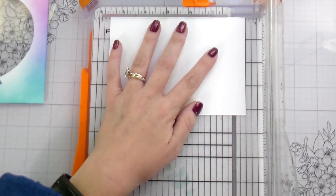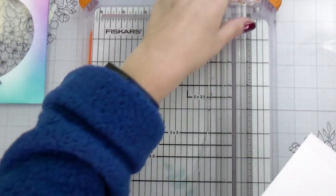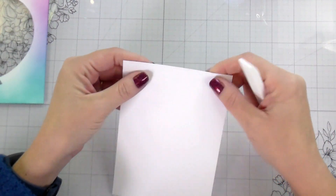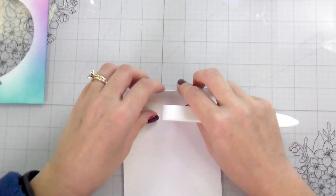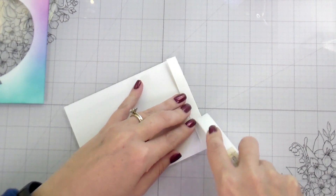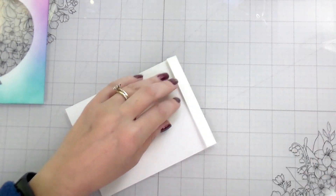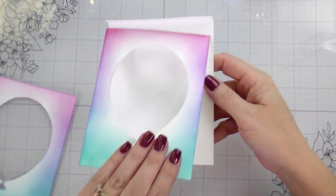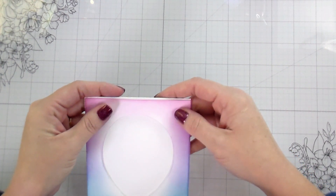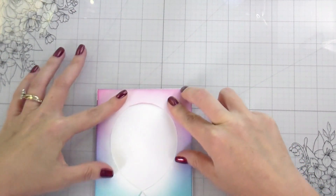So now both balloon pieces are done, and I need to create a flap to make an actual open-fold card. This is a six-inch by four-and-a-quarter piece of cardstock. I've scored it at a half inch on one side and I'm going to fold that towards the inside of the card, then score it with my bone folder. I need this to trap the acetate between the two layers so my shaker bits will be completely contained — it will be a card that opens and closes, and you'll still be able to see through it into the inside. You won't be able to see all the adhesive.